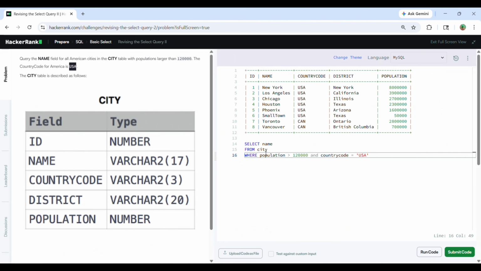Oh sorry, I am not commenting out the sample table. We will comment that out. Yeah, this is the query. We will move on to the third query. Yes, we will get the data this way.